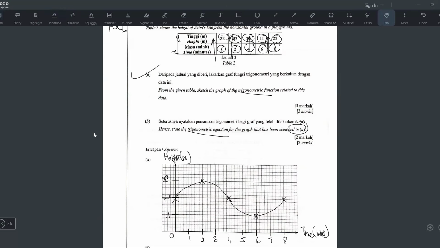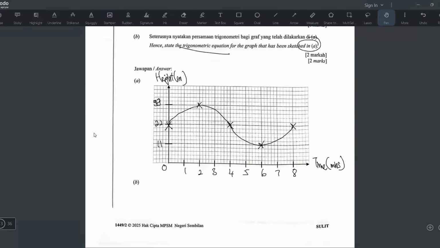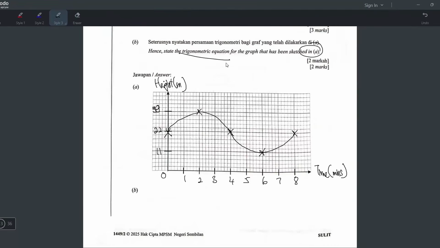Yeah, I predicted this. I know they will ask this. So they want you to write the trigonometric equation. Usually when we write the equation, it is in this form: y equals a sin bx plus c. Seriously, you guys need to know this already, because we see this so many times in the trial questions. I believe SBP also asks it. It comes out quite a few times already. This type of question, where the graph is already drawn and then they ask you to find back the equation, they ask a lot.